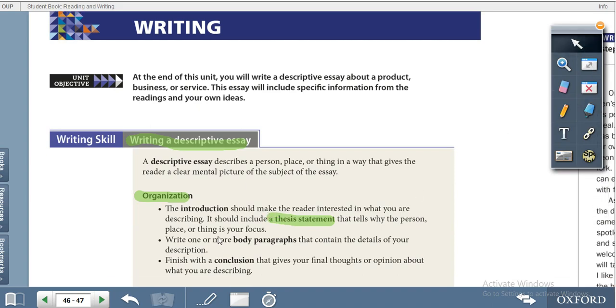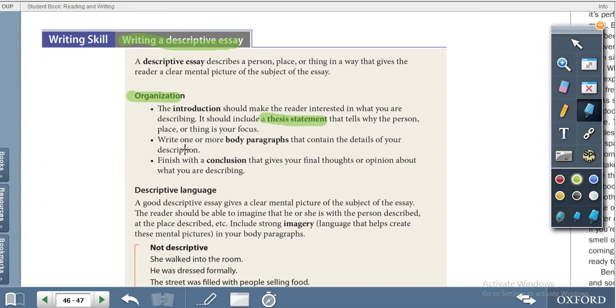The second part of each essay is the body paragraphs. There are three body paragraphs that explain or give detail of the main part of the essay, and they give the complete detail of the essay. The third part, or the last part, is the conclusion or concluding paragraph. For example, when you write an essay, in the concluding paragraph you have to summarize or give the final picture, or last summary of the whole essay.